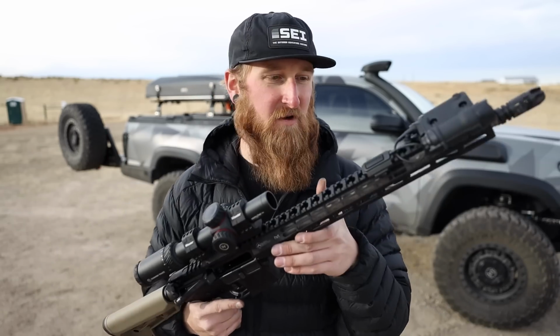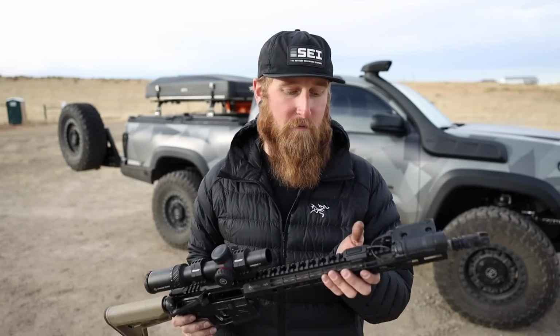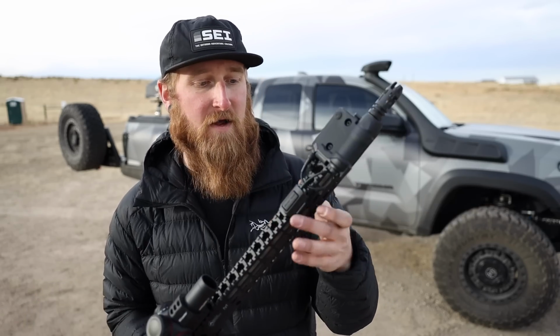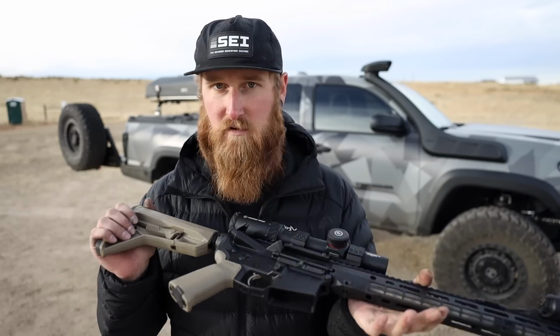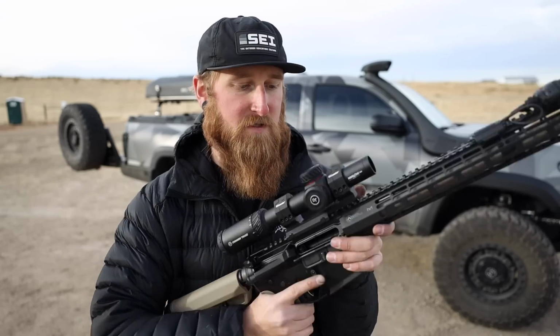The ergonomics feel good. It's a pretty standard AR, so there's not a whole lot to mention. I think other than the muzzle device, one of my other favorite pieces would be this rail. The rail is really lightweight, feels good in the hand. You got M-LOK all around, as well as the top Picatinny rail for mounting accessories. This ended up being a really solid build thanks to Wheeler, Ballistic, and Aero. And if you're looking for quality AR parts and accessories, I would take a look at all of the companies that we just highlighted in this video. There's a lot of good stuff going on here.